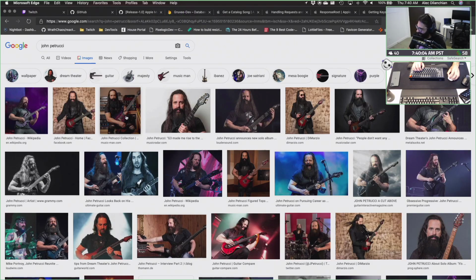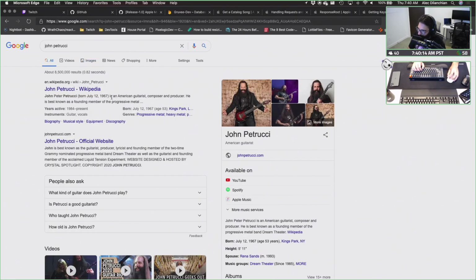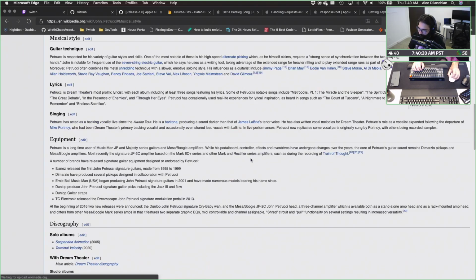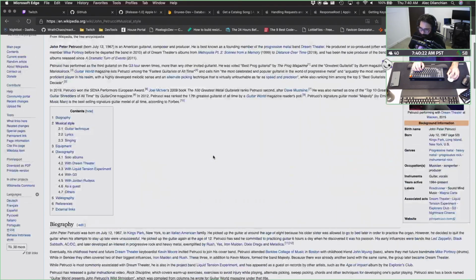Okay. I'm a fan. My hair will be that long one day. So what band is this John a part of? Progressive rock, heavy metal.